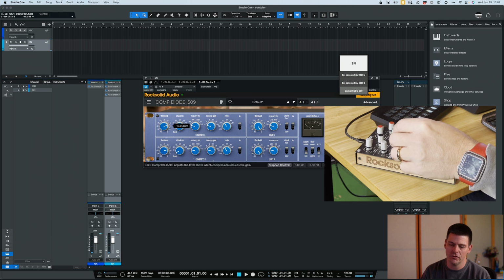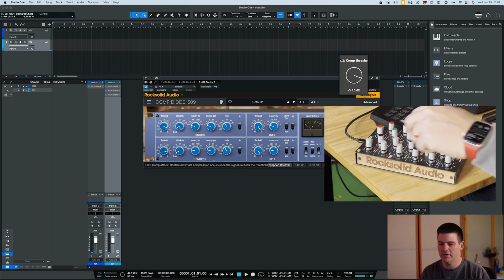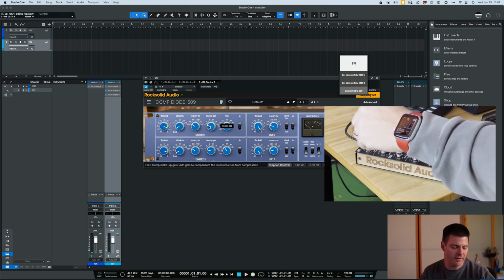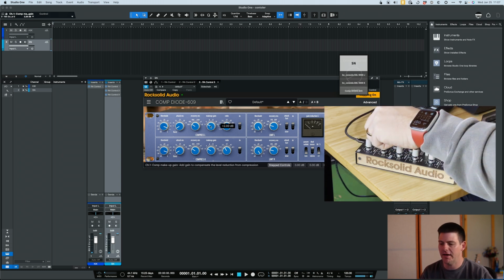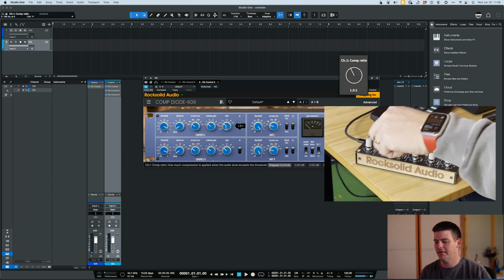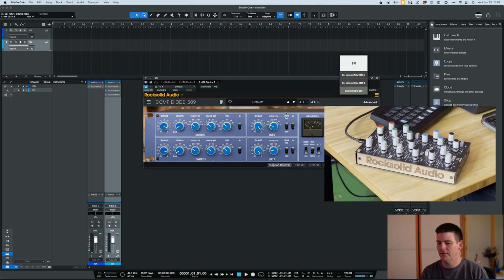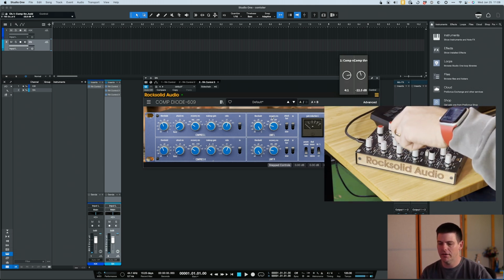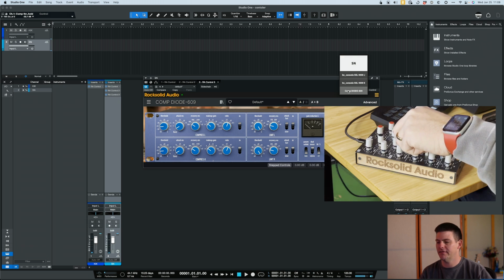So there's threshold. We'll turn threshold here. Let's do recovery here, release. Makeup gain is up here. You could do your gain here. And then the ratio right here. And that's set. Mapping off. And now we have our compressor already set up, ratio, threshold, and that's on this one.